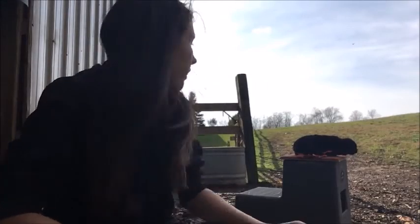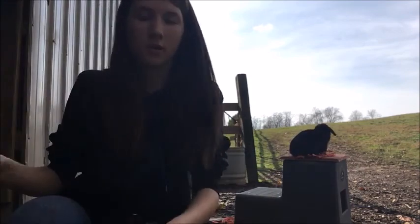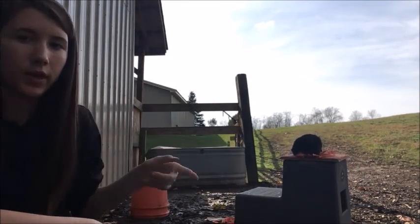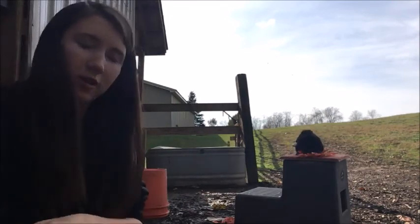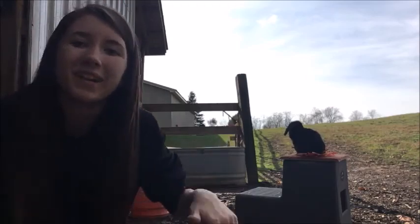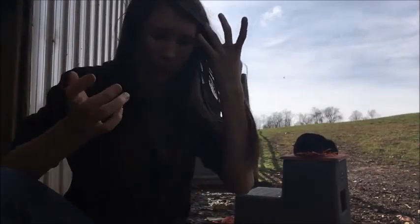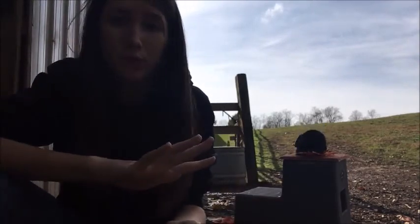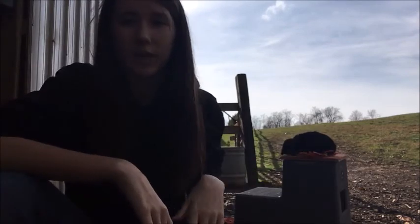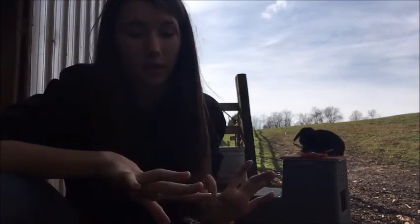So I've got everything set up and now I'm just going to take pictures. What I did was I put this rabbit on the milking block and then I have a bucket to sit on because the ground is disgusting and I don't want to get all wet and muddy. So one of the hardest things is finding a good spot, so I might move her around some. I just sat her there and I'm like, we'll just see how this goes.